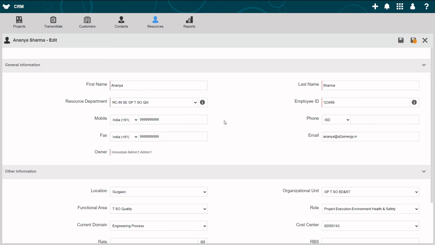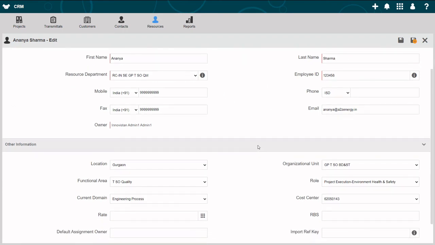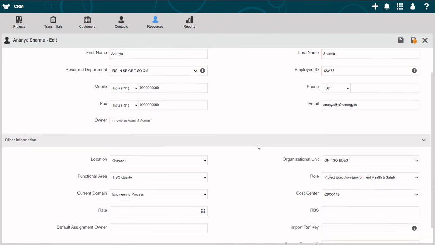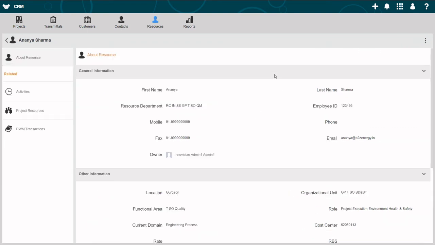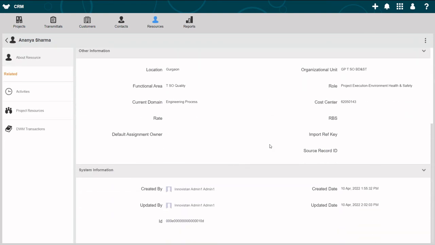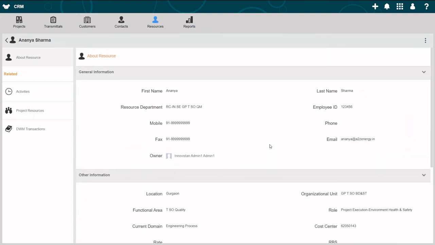Phone, fax, email and resource department are important fields as they are used in the transmittal, so make sure you enter this information, and let's go ahead and save it. So here we have the resource record created. Always before creating a resource here, make sure that you are not creating a duplicate resource record.